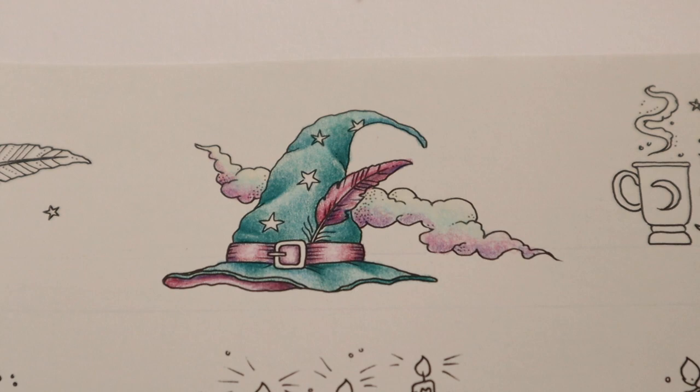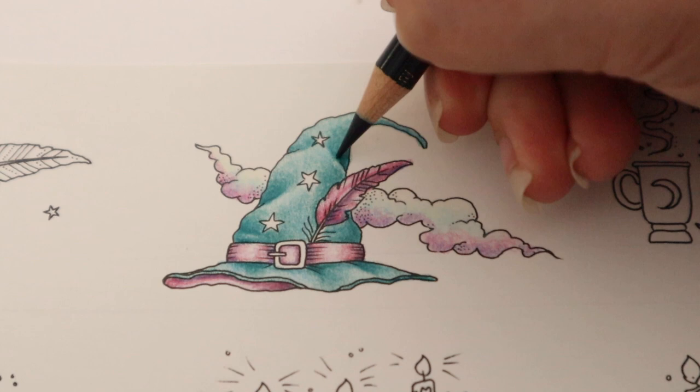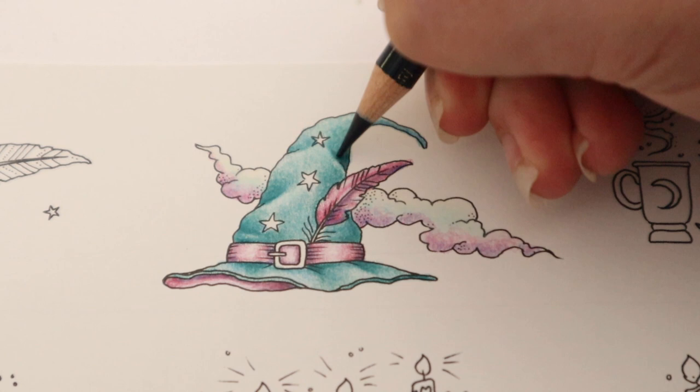For the shadows with this one, I will be using my dark indigo. It will blend in really beautifully with this deep cobalt green, and it's not so harsh as if I'm using black.